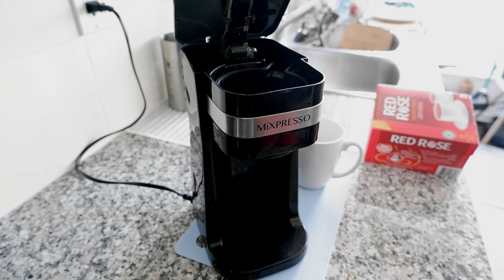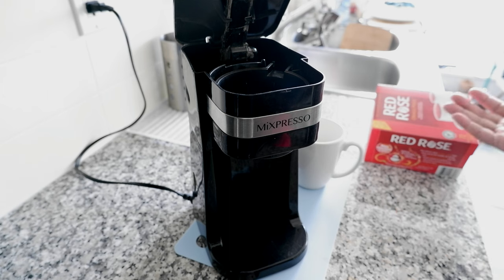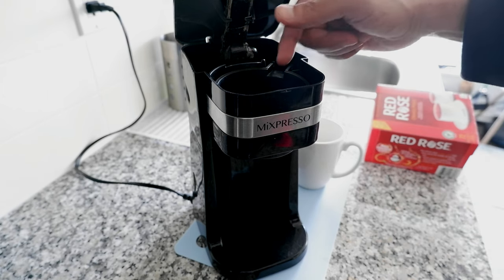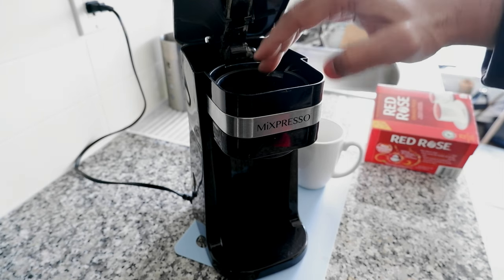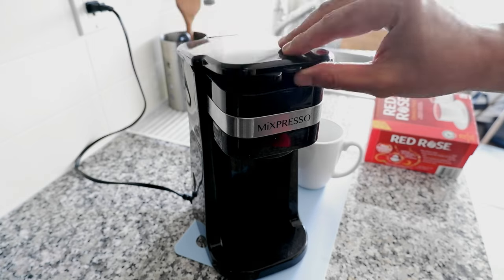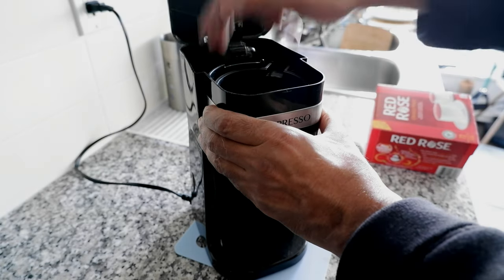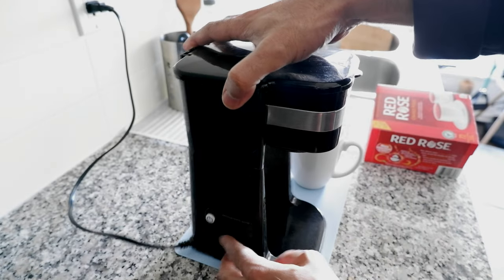You can actually make tea with this one also. So I'm just going to show you today how I make tea, but you can make coffee. Because I don't have any filter anymore, I would just put the tea bag in here. The operation is very simple. All you have to do is pour water right in here, and then just turn the switch on, which is right here.